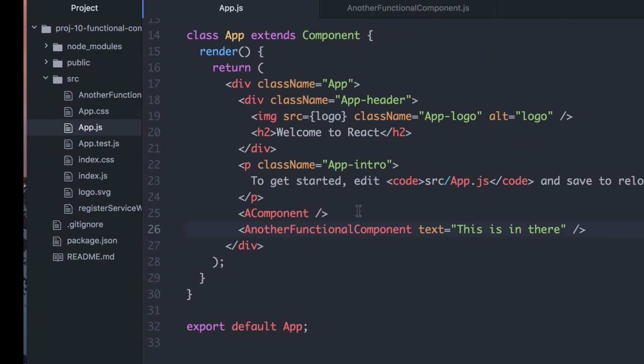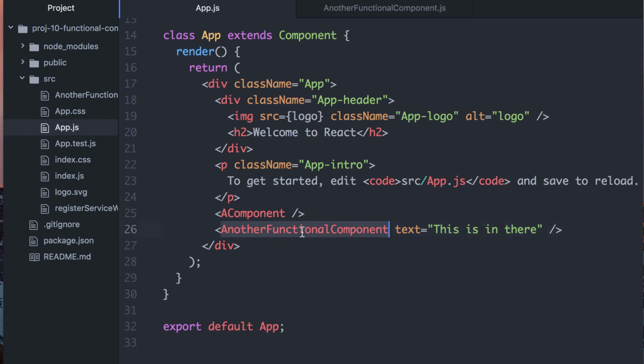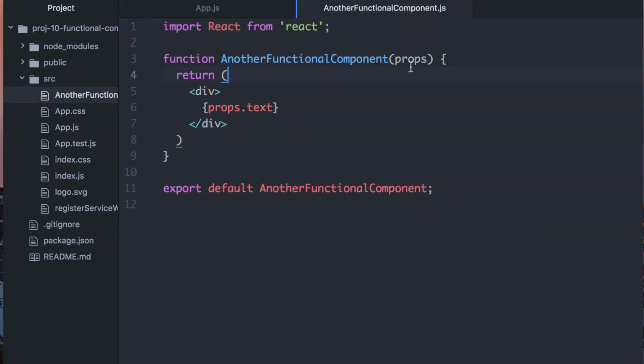There it is. So whenever we included this functional component in, this attribute here is put into props so that we can get to props.text to get that piece of information and display it here. So that's the basic idea behind functional components.